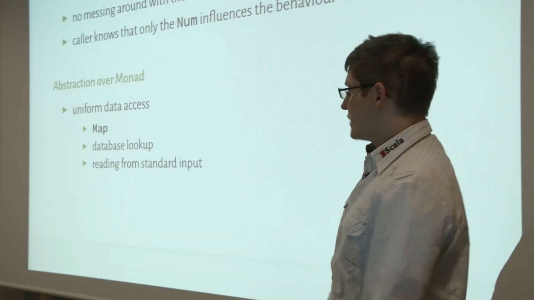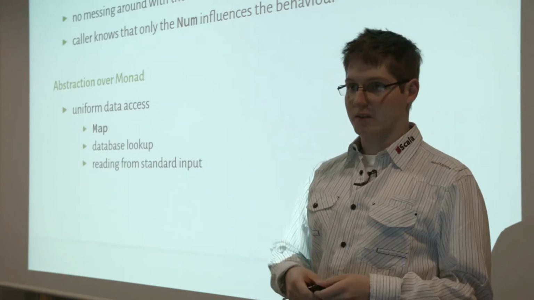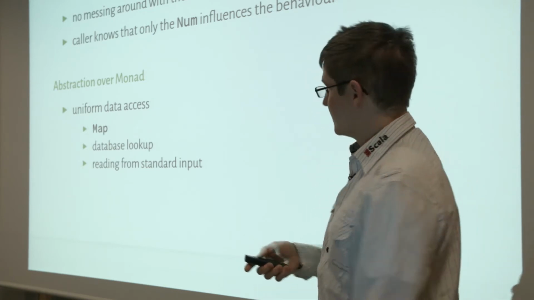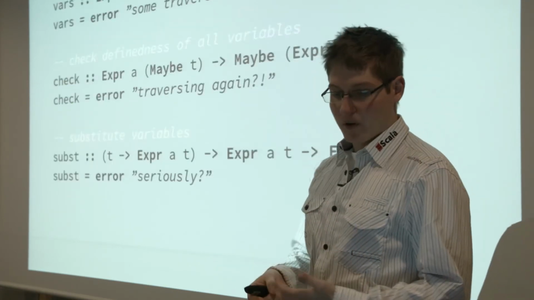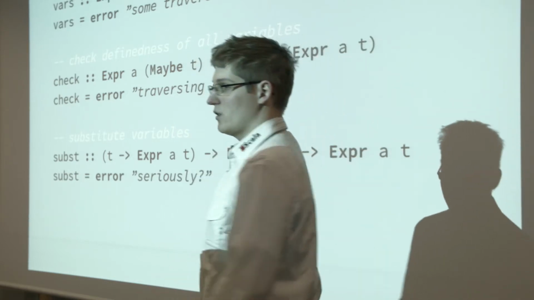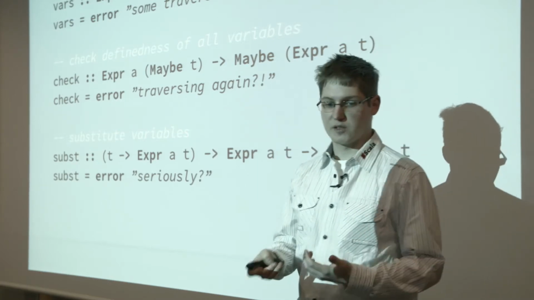And if you take this data type we have just defined with these two parameters and you register some more instances, for example, you can make it traversable and you can make it a monad itself, and you can even gain some more from that. So, for example, let's say you have to write these three functions, and these are really common if you're writing some sort of small DSL, if you're dealing with expressions.